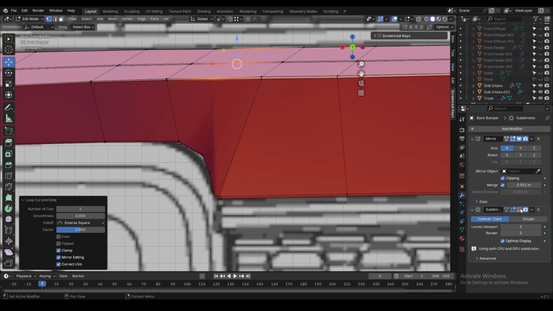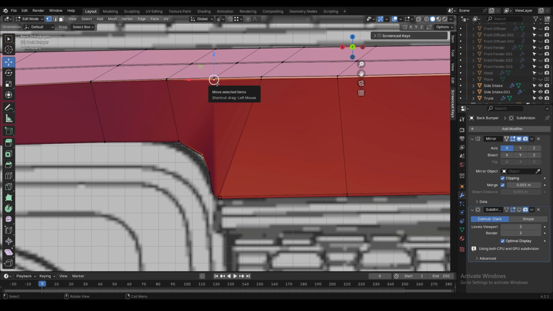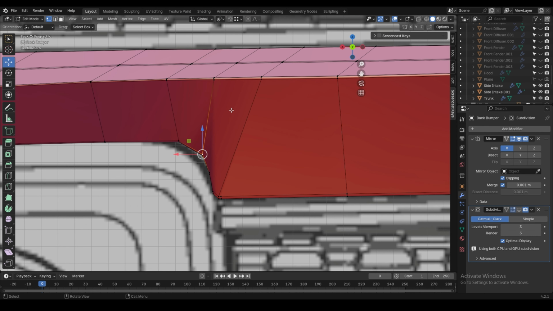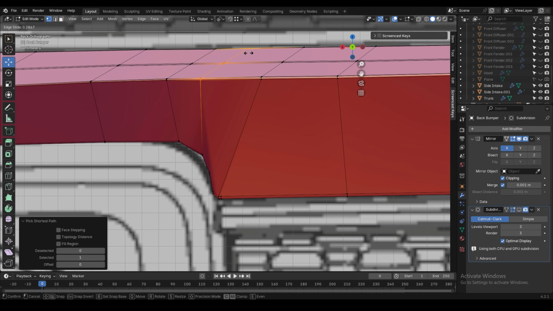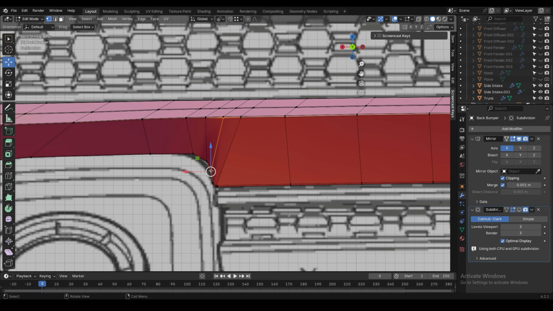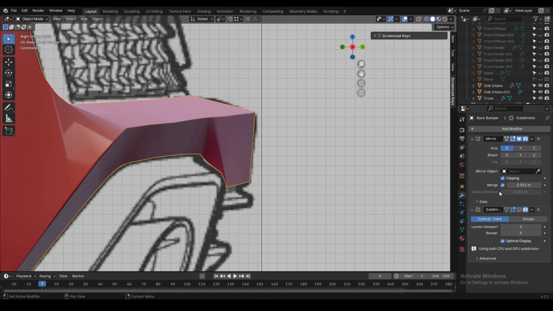Let's give this one a supportive edge loop, otherwise it's causing problems. Let's give that one too. There we go. Perfect.